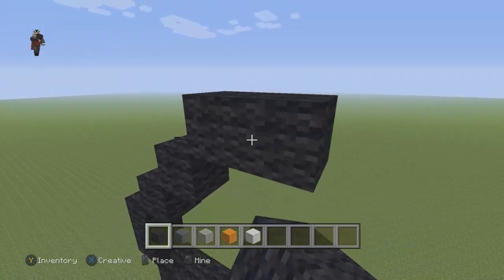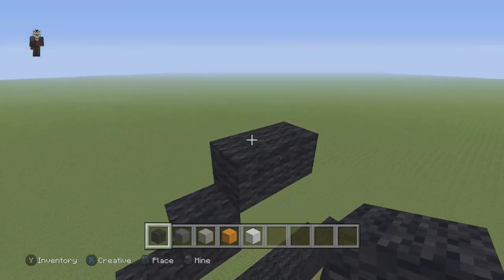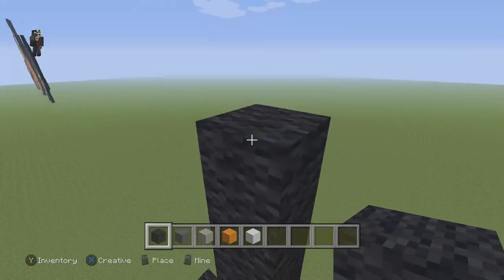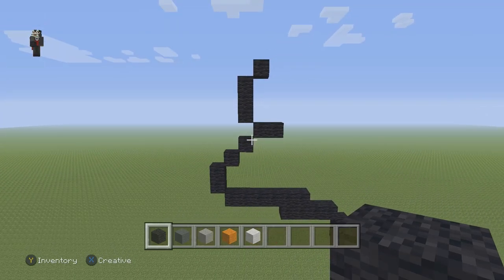So now let's continue by placing 2 black wools. And then on this left side, we're gonna go up by 3. So 1, 2, and 3. And then a diagonal black on the right. So make sure you guys have this. Feel free to pause it if you need to.